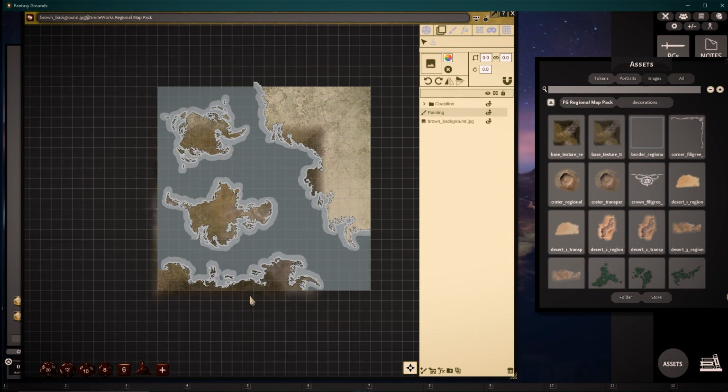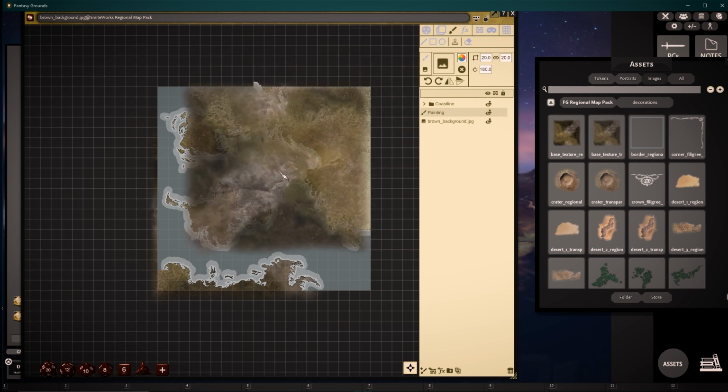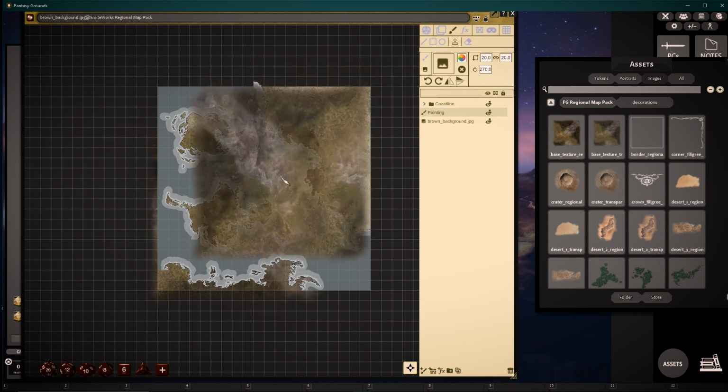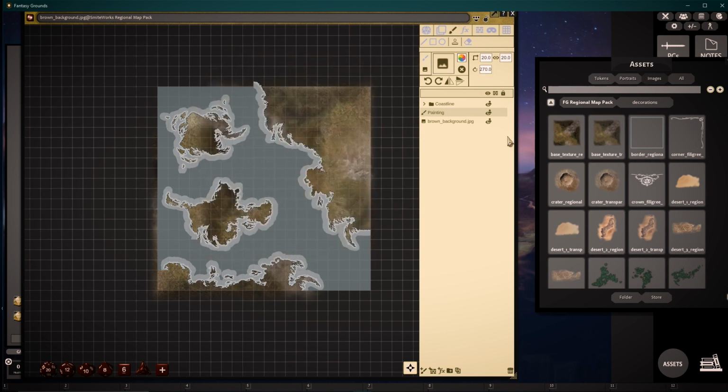Some of this overhang we'll take care of later, so we're not going to worry about that right now. I'm going to switch back over to my painting layer, make sure I have my Stamp tool selected, and we can always rotate the image and place it anywhere we wish. Control Z will remove an image, but I want to line this up so that it fits into this quite well. Now that I have my base layer created, I will double click on the layer and I will rename it Ground Texture.